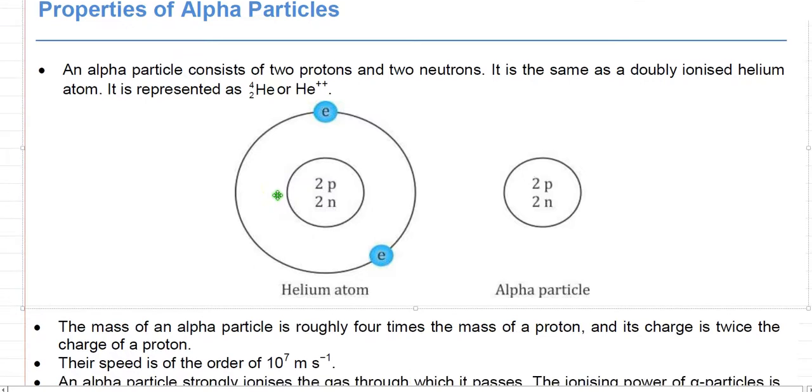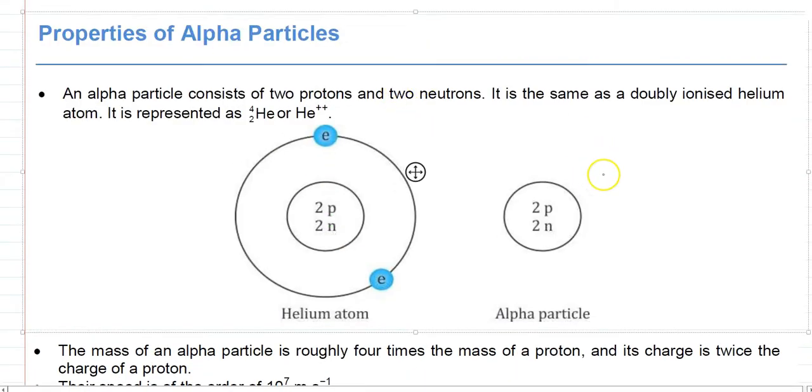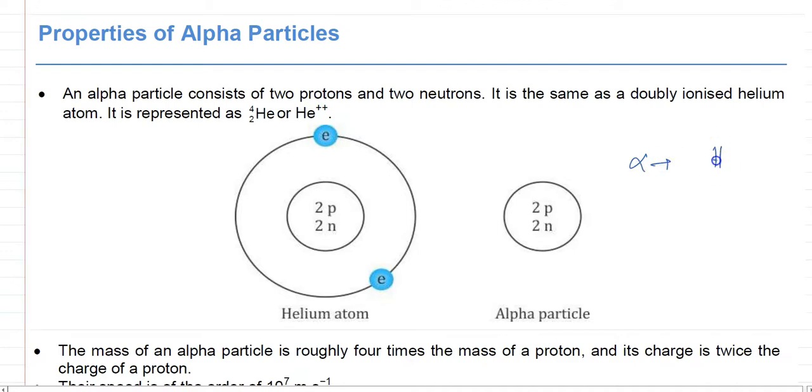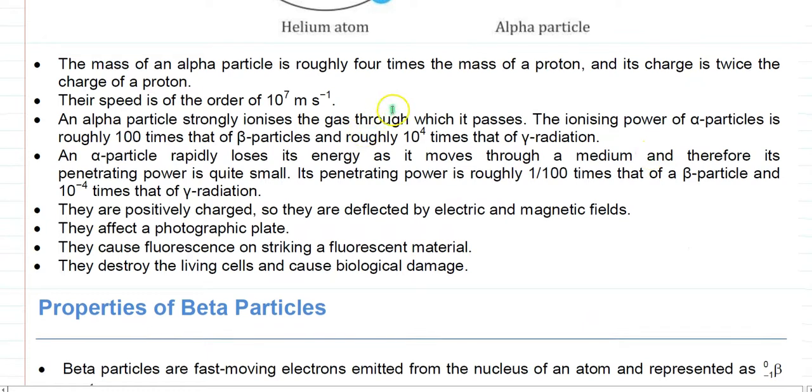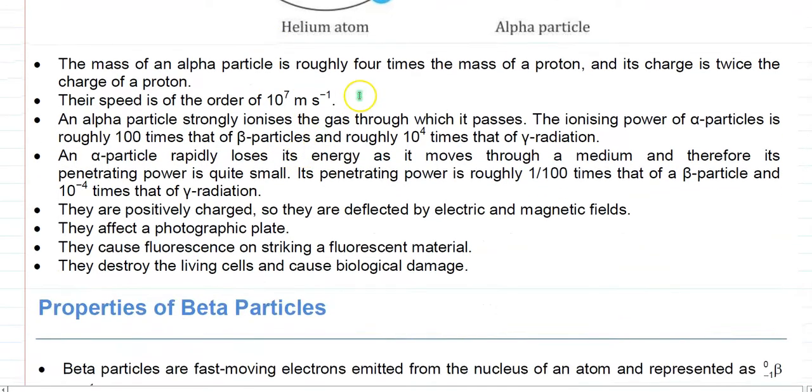The properties of the particles. Now, the alpha particle: I have told that alpha is only a helium nucleus. It is 2 neutrons and 2 protons, so we can write the alpha particle as He42. The mass of the alpha particle is roughly 4 times the mass of the proton, because the mass of a neutron is slightly greater than the mass of a proton. The speed of the alpha particle when it is coming out from a nucleus is near about 10 to the 7 meter per second.